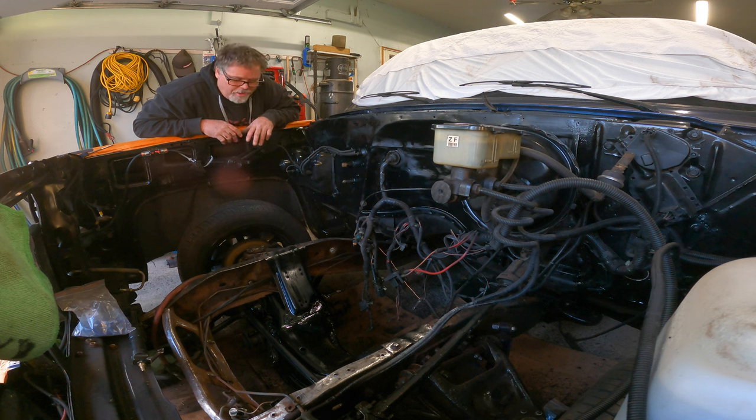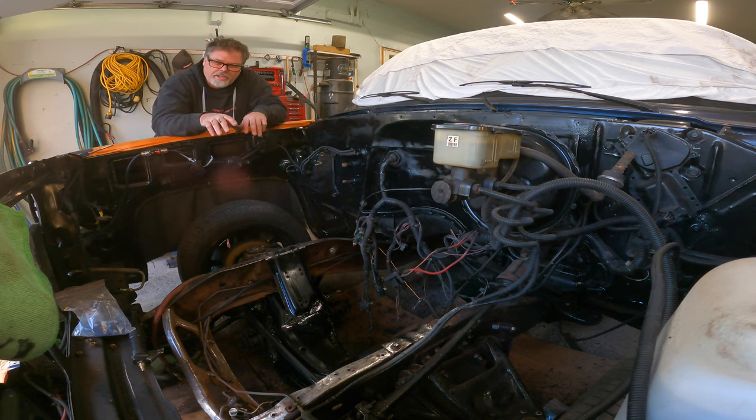The old R10. For most of you guys, C10s. I mean, there's not too many R10s out there. It's one year of R10. If anybody's wondering about the difference between C10 and R10, R10 was an 87. It's the only year for throttle body fuel injection, so they call it an R10. So basically this truck is a C10, but it's an R10, just because it has fuel injection. That's the only reason, really.